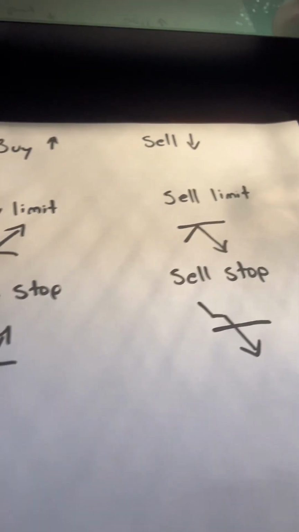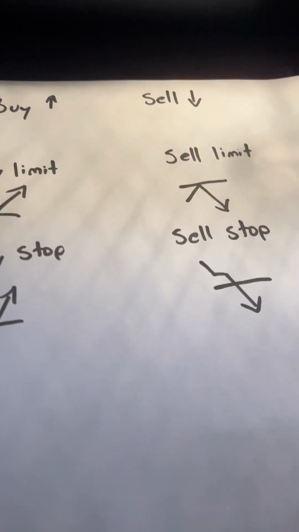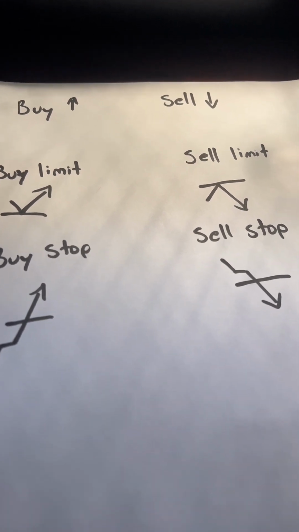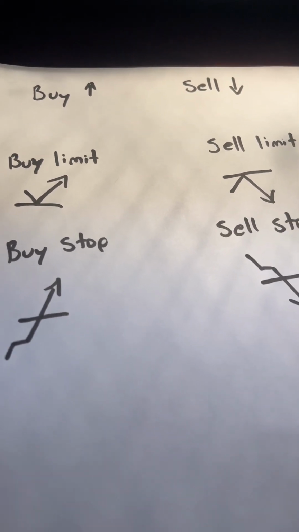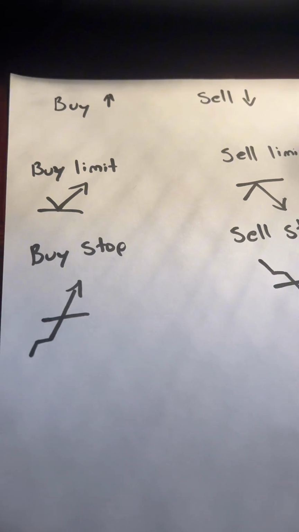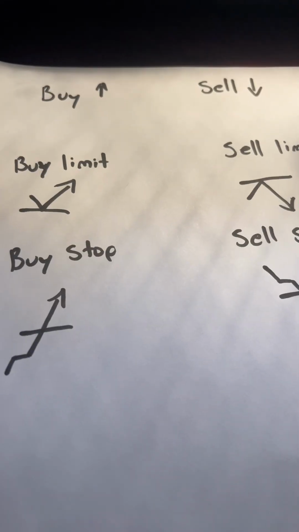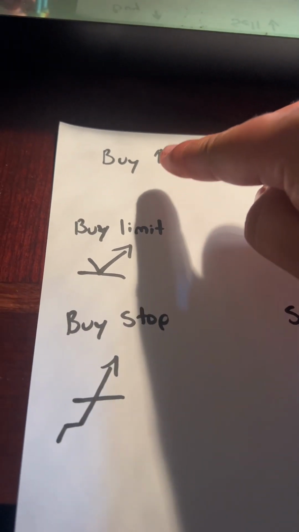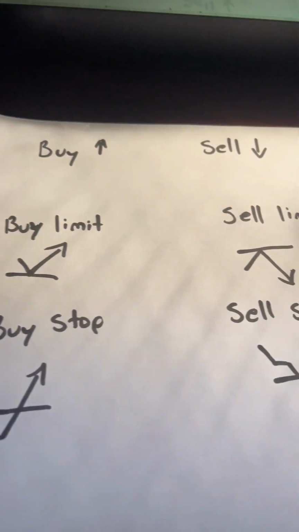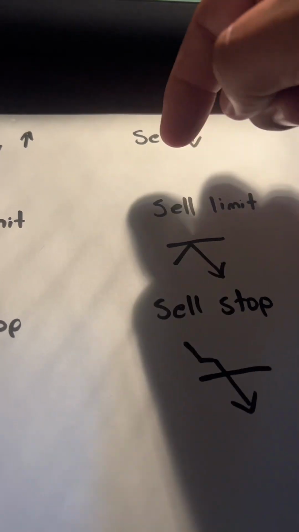Now guys, I'm not a teacher, and all of the things that I'm gonna be showing you right now, it's based on my knowledge. All these things you have to learn with the teachers inside the academy, but I'm just showing you what they mean. That way you can understand what I'm about to tell you about the MetaTrader 4. So of course, whenever the trade is buy, the price is going up. Whenever it's a sell, of course, the price is going down.